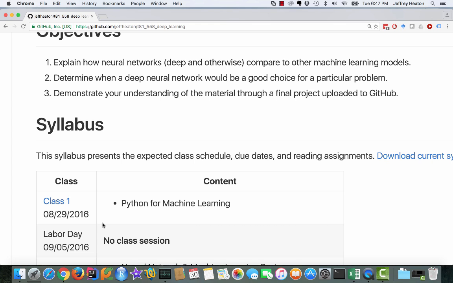The course syllabus. Programming assignment 1 is up here. I will be adding a link to programming assignment 2. None of these are due for a couple of weeks, so we'll go through programming assignment 1 so that you can just see what that is.